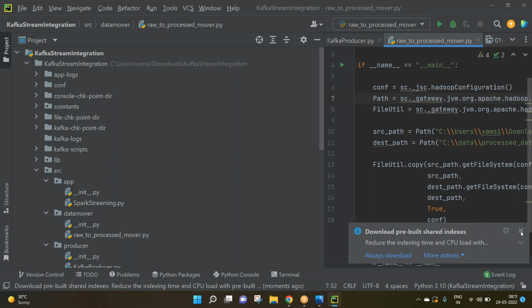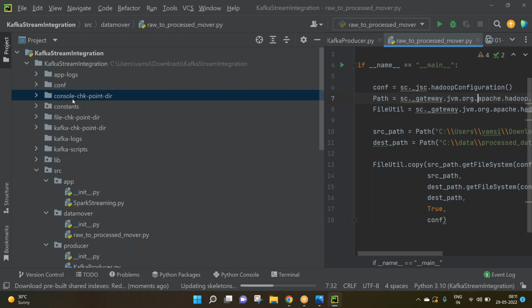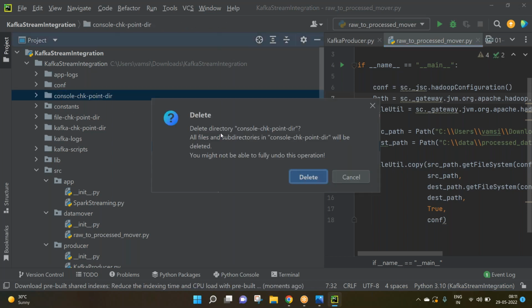Because this is the project that I wanted to show, here we have some folders which I would like to delete. Let me delete those.